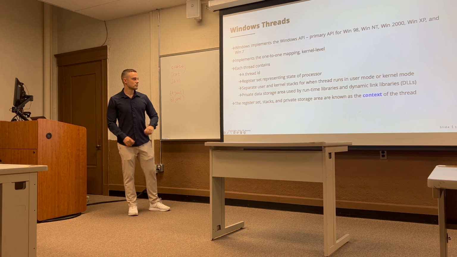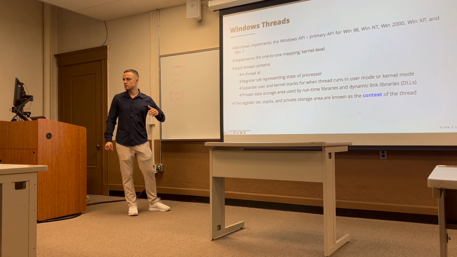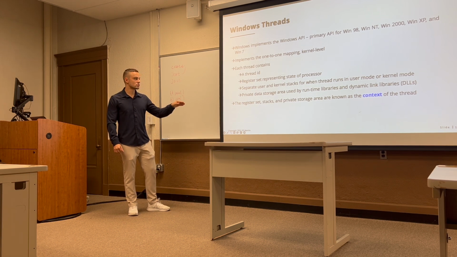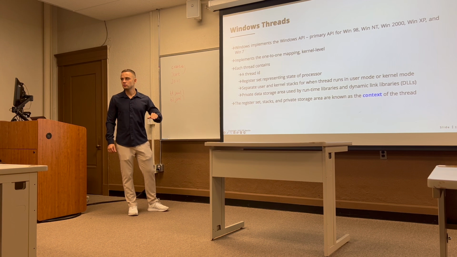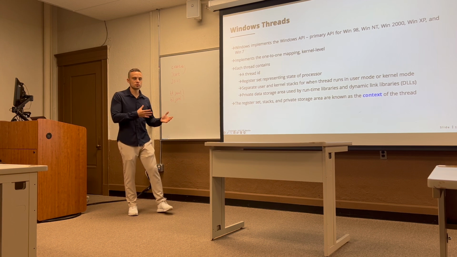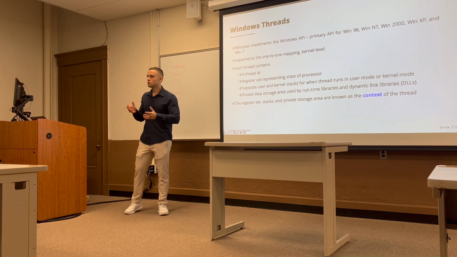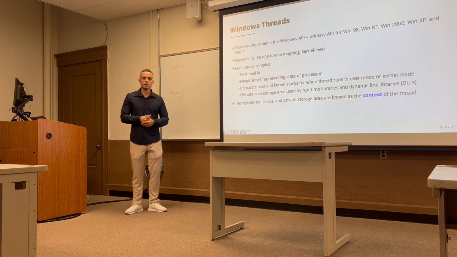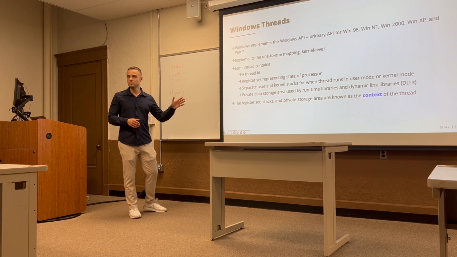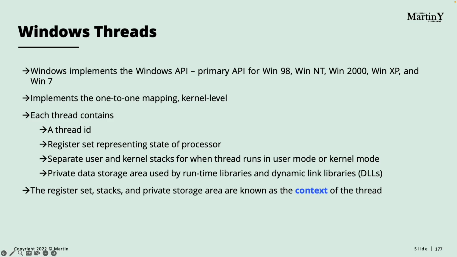Okay. And in Windows, just as we discussed before, we would have user threads and kernel threads at the same time. And the user threads will be able to communicate with the kernel threads based on the ways that we described a little bit earlier. Okay. So every thread will have allocated resources, register set, storage area, and so on.